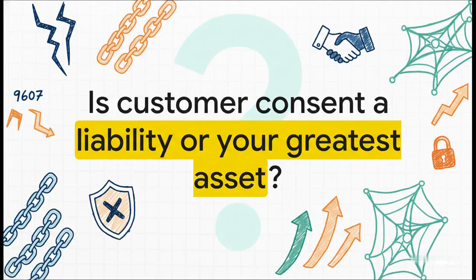So, I want to leave you with this one question. Is your customer consent a liability, or is it your greatest asset? See, an error like 9607 can feel like a curse, a constant threat hanging over your business. But in a way, it's also a gift. It's a powerful reminder that customer trust is the most valuable asset you have. And when you protect that trust, you're not just avoiding fines, you're building a stronger, more resilient business that will stand the test of time. The choice is yours.